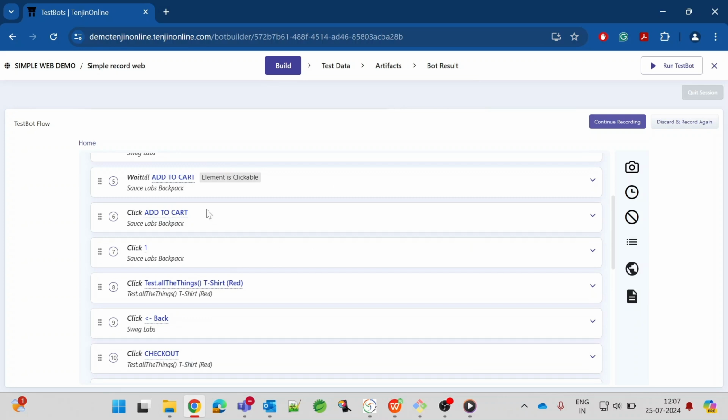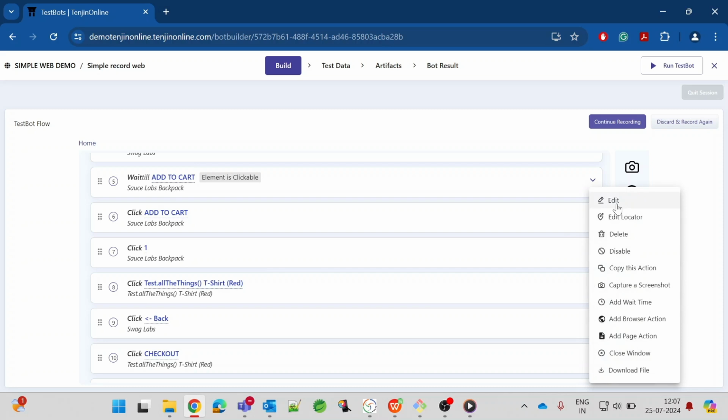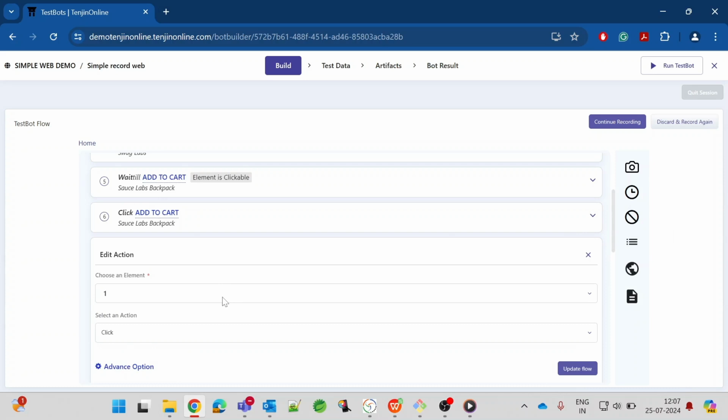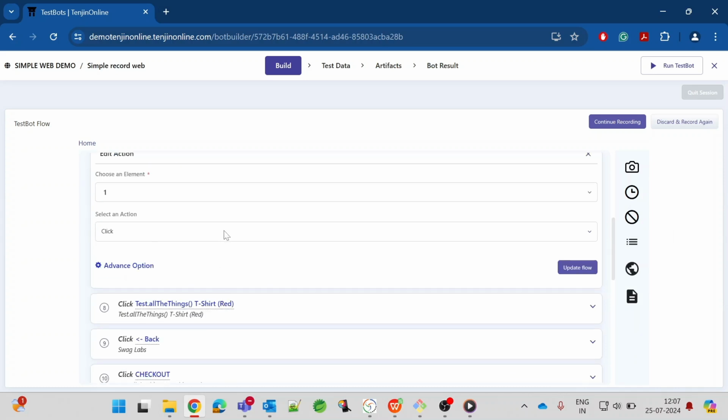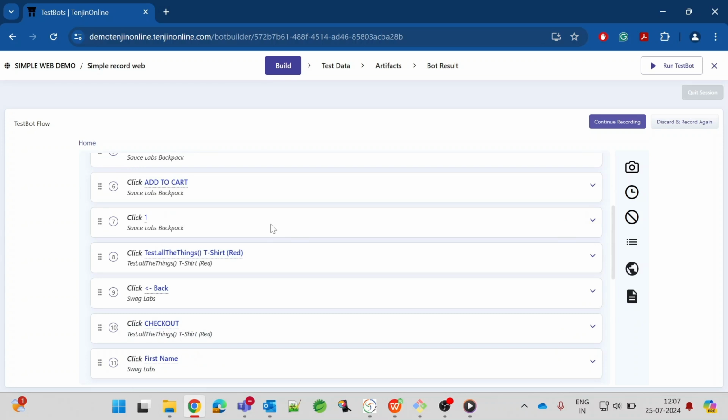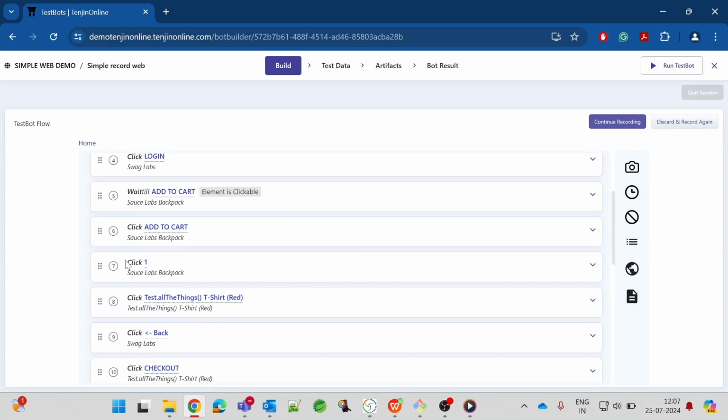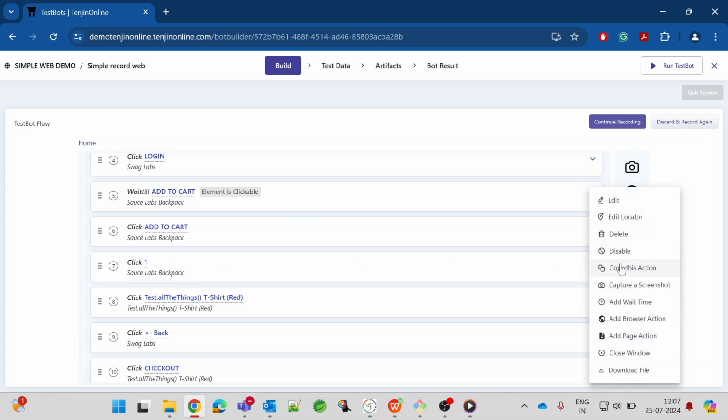In the same way, rather than waiting with smart wait, I want to verify whether that particular element is clickable or not. So in that way we can also have verification for the elements. Rather than having verifications for the text or the UI text that is visible, you can verify the elements as well. So what I'm doing here is, in the same way, this is the add to cart button. Once a product is added to the cart, we have that cart symbol over the top of the page. That action is this. So in the same way, I'm copying this particular action, and I want to verify only.